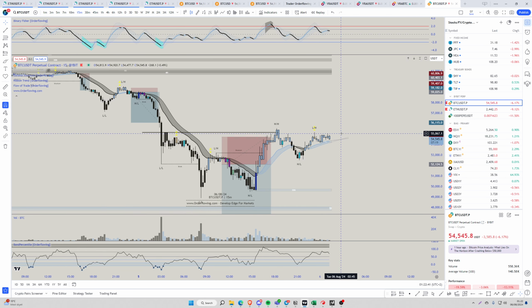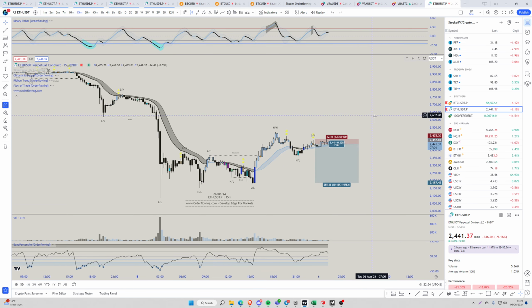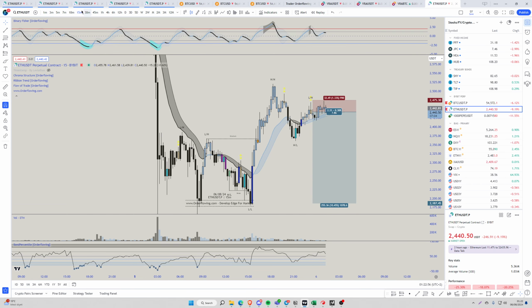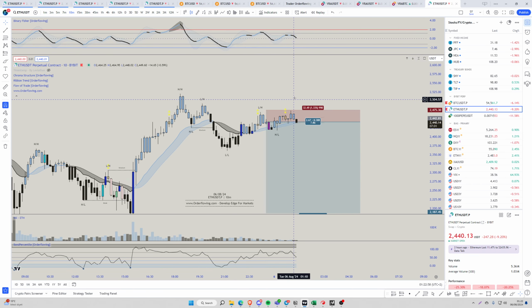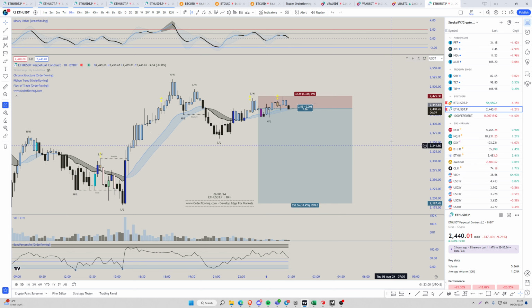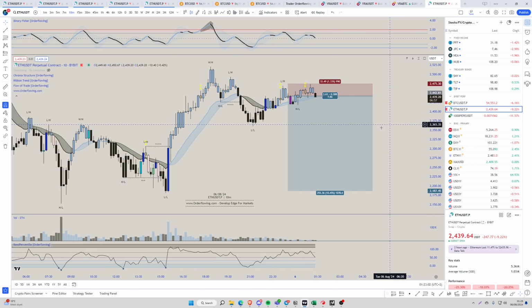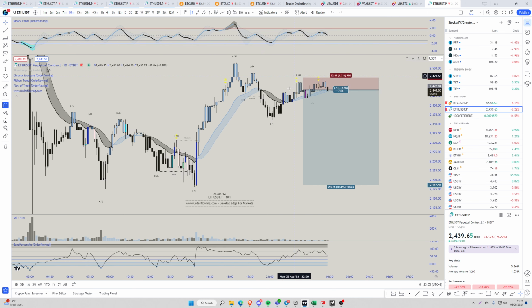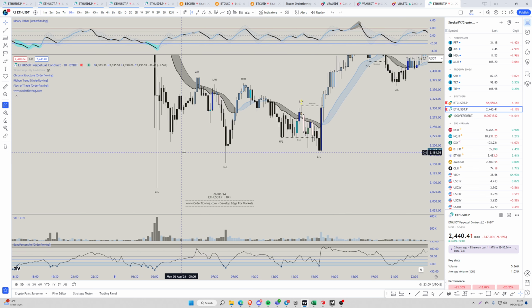Also, in terms of other coins, I'm looking at Ethereum as well, the other big crypto. To wrap up, I was going to take this short trade, basically a high risk reward trade, to try and capitalize on the possibility that we could go down and sweep these lows. We have some big wicks to the downside.